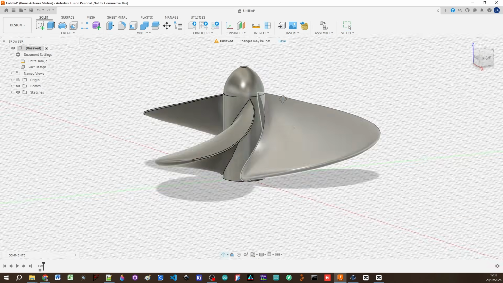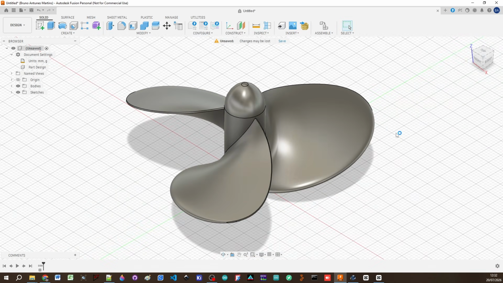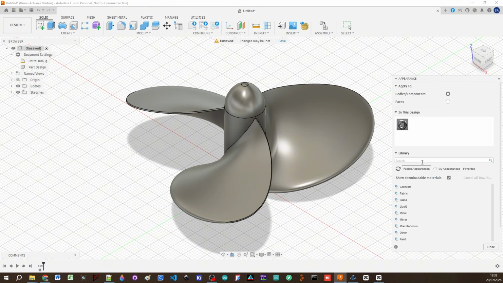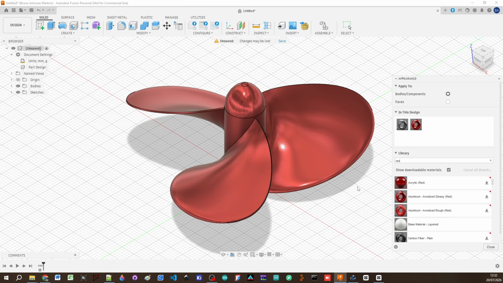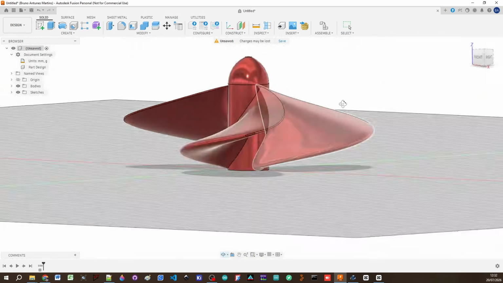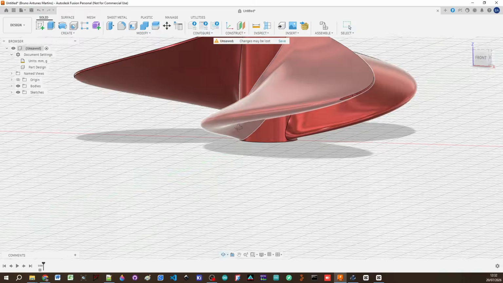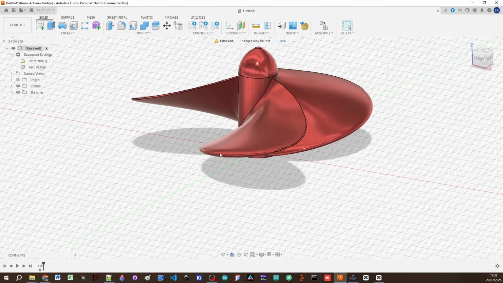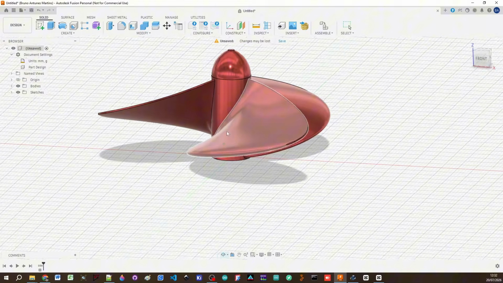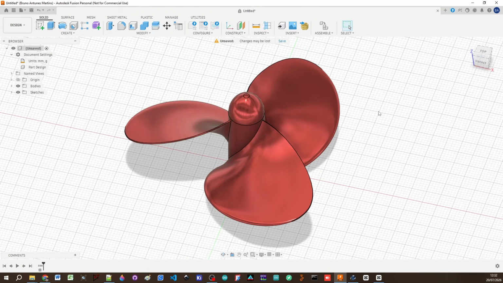And here is the propeller. Let's give it a color. Let's see if we can paint it red, aluminum red. All right. Here it is. It is interesting because this is a boat propeller, so the leading edge is on the downside, on the opposite side of the spinner. All right, you can see down here, all the features are native Fusion 360 features, and they are contained in this group.